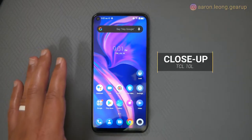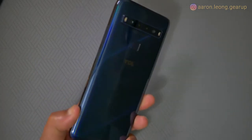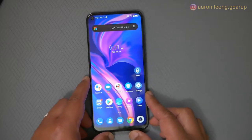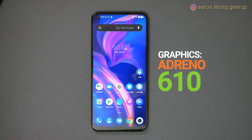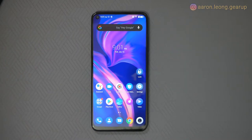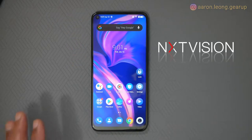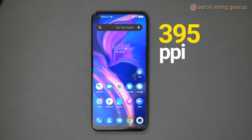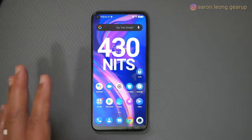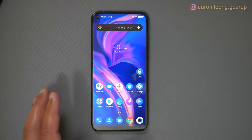So here is the TCL 10L. What does your hard-earned $210 get you? Quite a bit, actually, which is pretty standard fare for mid-range phones nowadays. The shell is modern and does not shout cheap. Running behind the scenes is the Qualcomm 665 chip and Adreno 610 GPU, together with 6GB of RAM and 64GB of storage, expandable to 256GB. There's also the 6.53-inch 1080x2340 LCD panel with NexiVision automatic display adjustment, 395 ppi density, and about 420–430 nits of maximum brightness, making it a little harder to see in direct sunlight than, say, the Moto G Power that hits 500 nits.